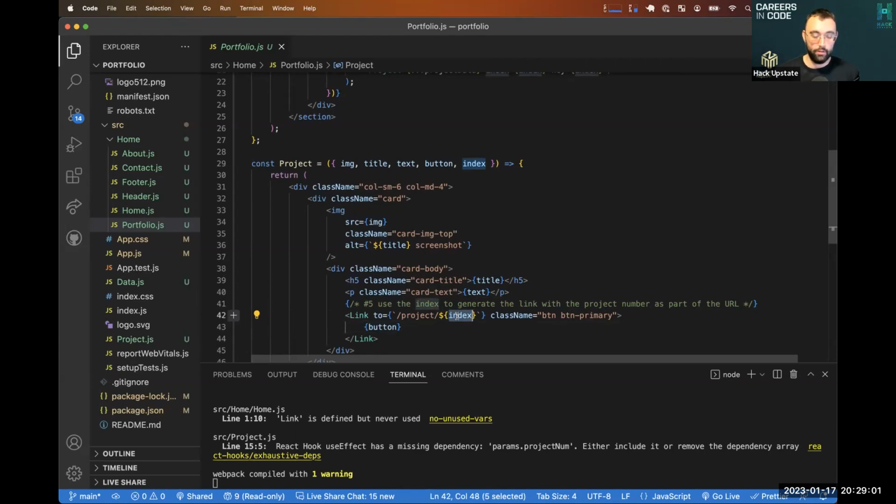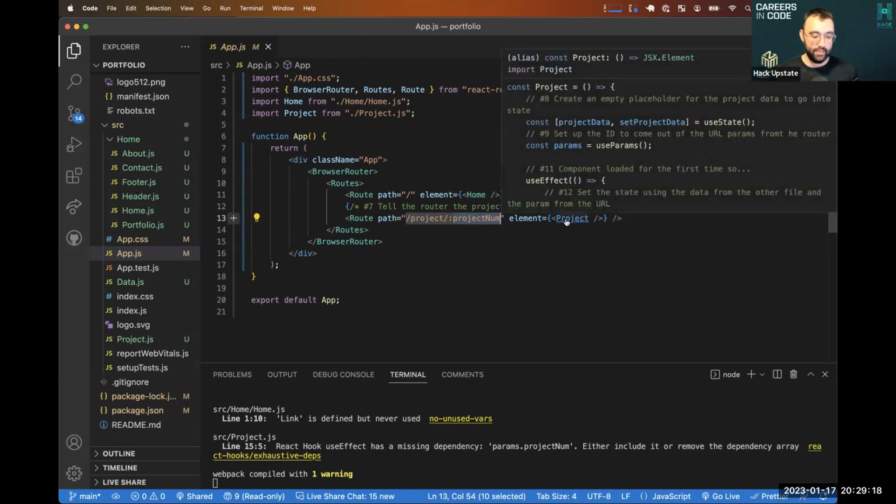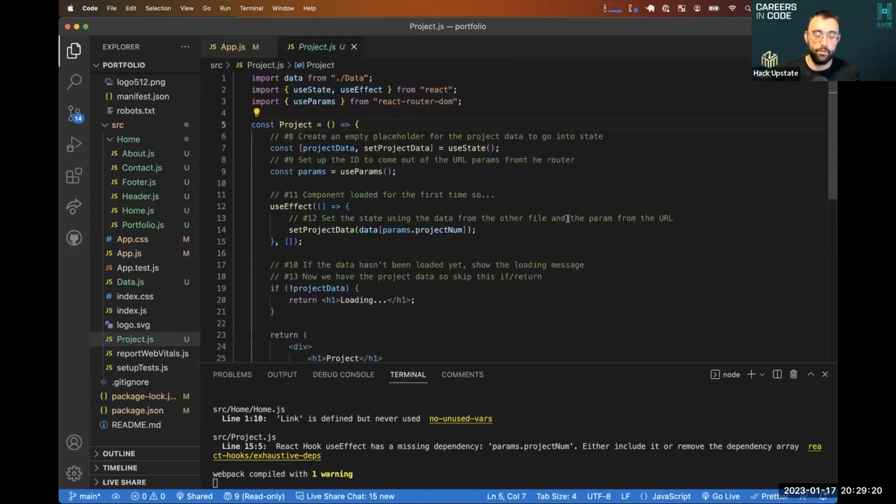That URL, then when we click on it, goes back up to app.js and says, whoa, I am now going to the project page, and that project page is going to include a parameter called project num. That fires us into the project file, where we create an empty placeholder to put our project data in state.